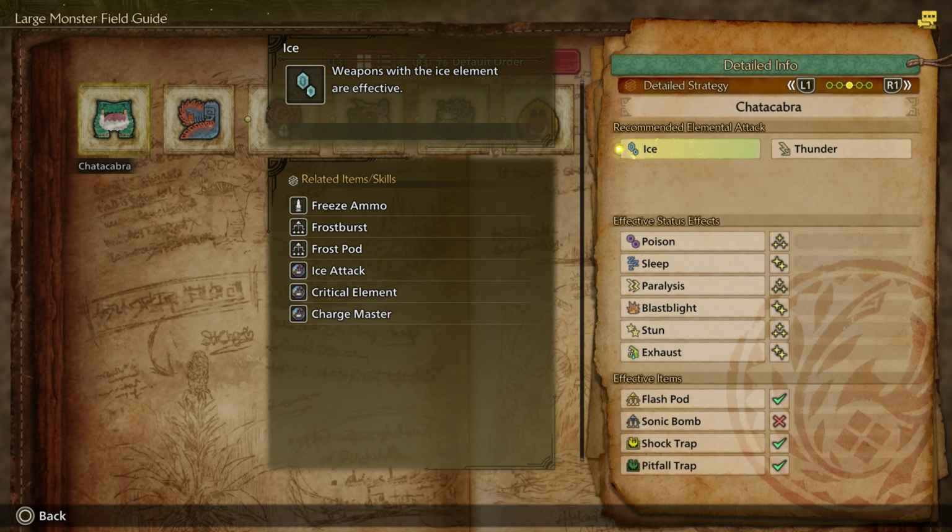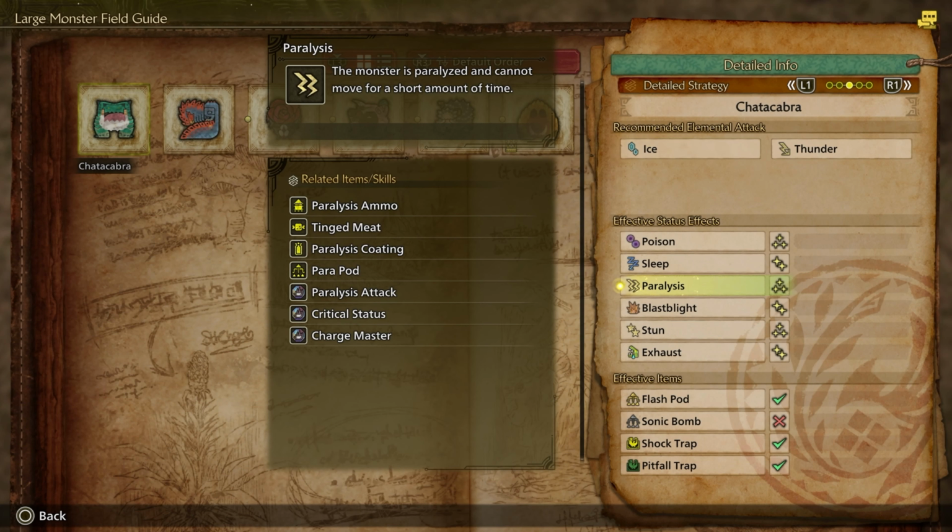If we go to the next page, it also shows you the recommended elements that you can use. So it's ice and thunder. Weapons with ice and thunder are going to be very effective for taking down a Chatacabra. Do you need to plan out how to take down a Chatacabra this in depth? No, I'm just using him as a baseline for every other monster. This is paralysis, which is what people get mixed up with thunder. They have very similar icons, but paralysis has 2 little lightnings, while thunder only has 1, and it's thicker. He is also weak to paralysis.